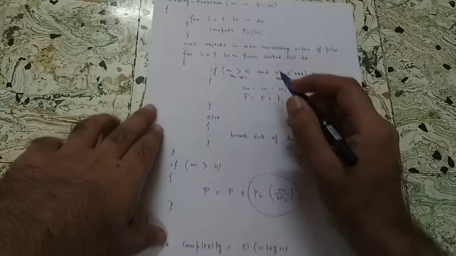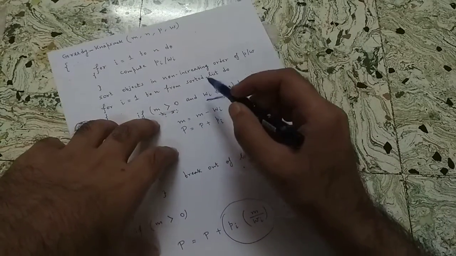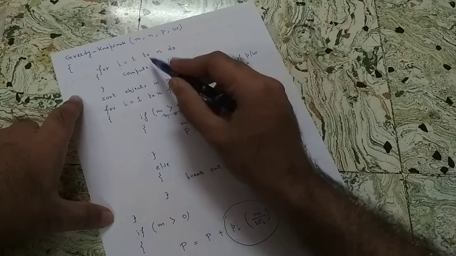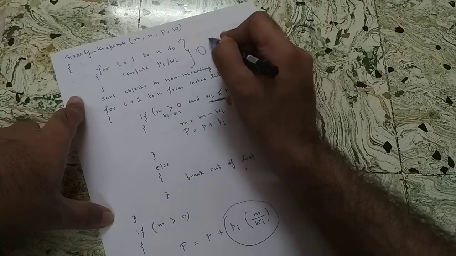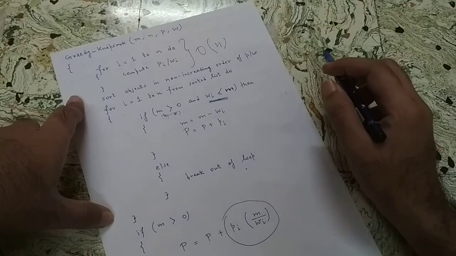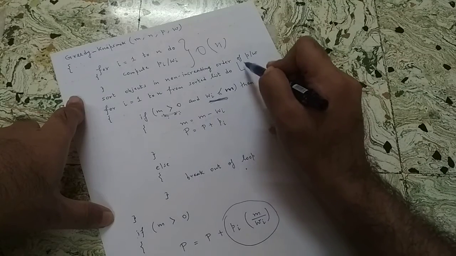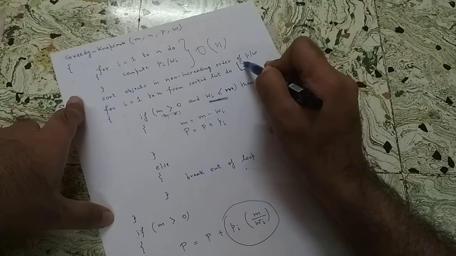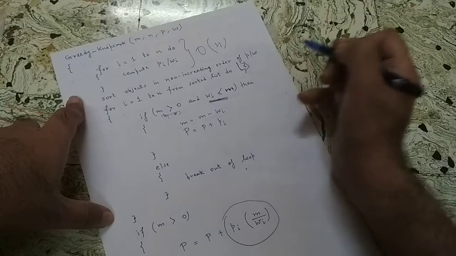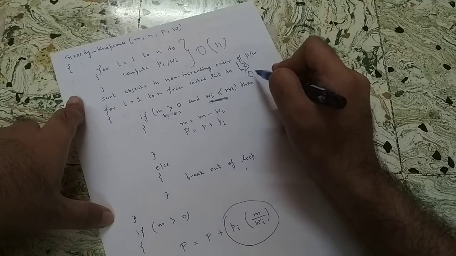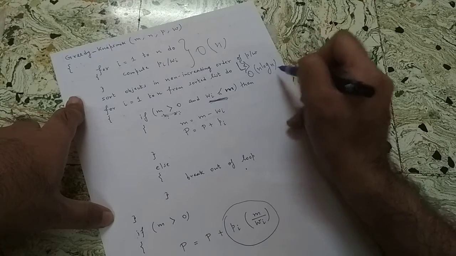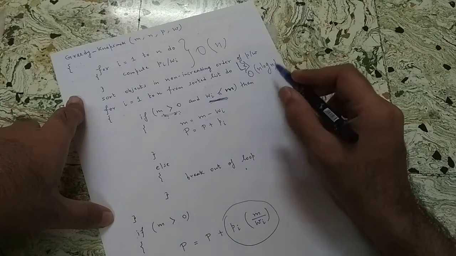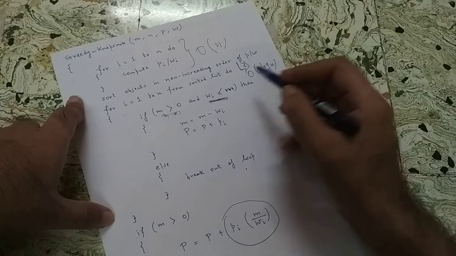Let's try to find the time complexity. If you have to find the time complexity, you have to go through each key operation. So this is a key operation. You're going through n objects. So this part will take up order of n time. Now sorting is a major operation. And which is the best sorting algorithm known to you? The best sorting algorithm known to us is merge sort. And merge sort has a worst case complexity of order of n log n. So this is another key operation that we do. And what about this part?